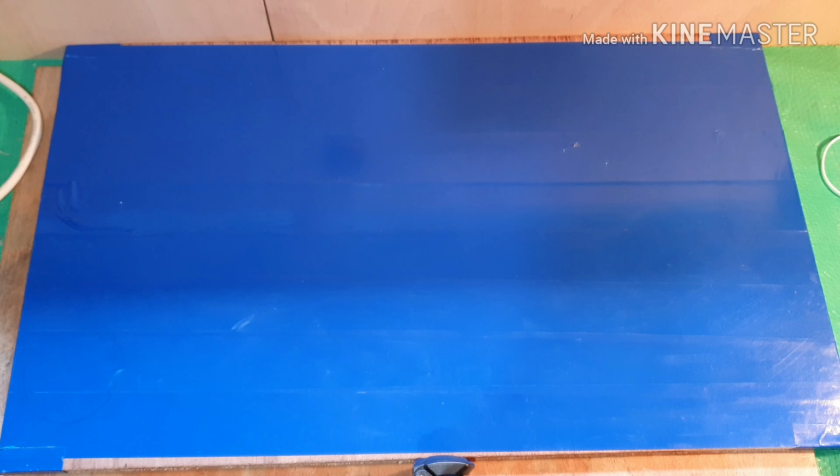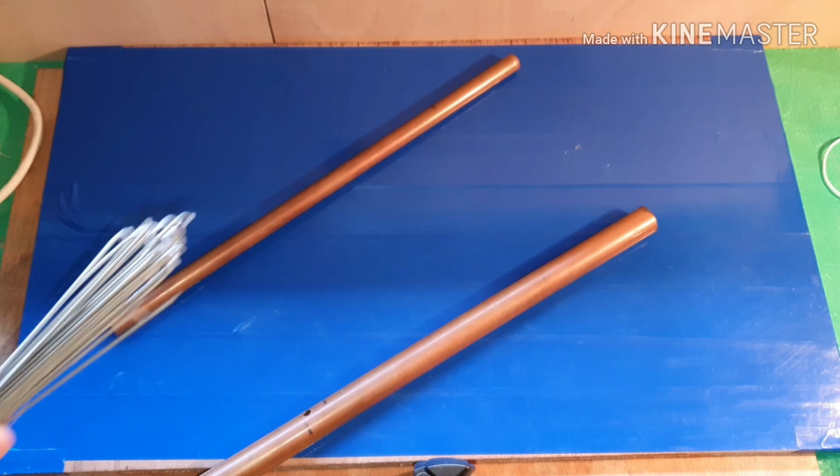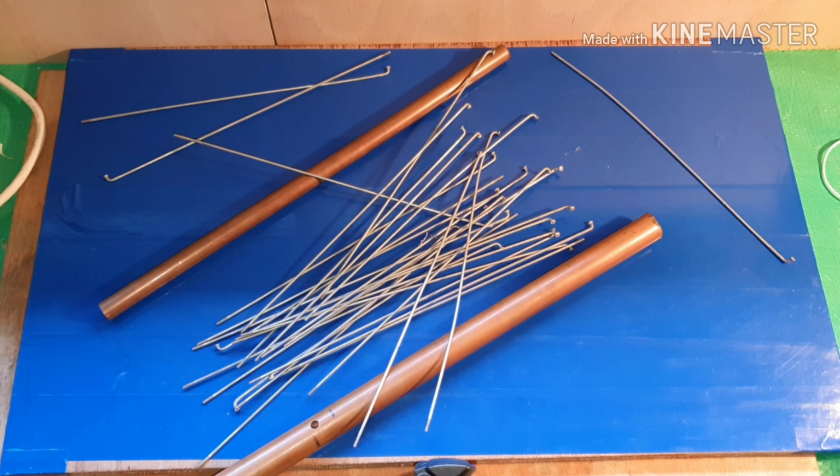In today's video I'm going to show you how to make your own pocket bushcraft grill using some copper piping and some recycled bike spokes.